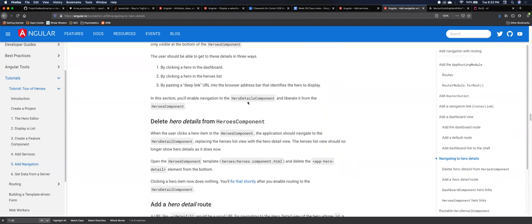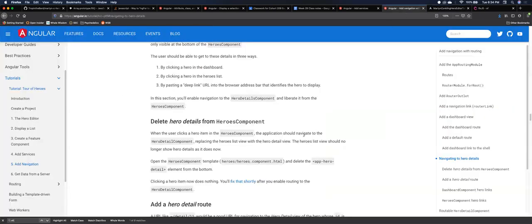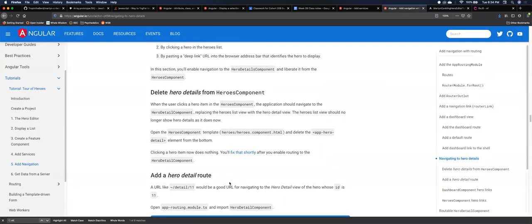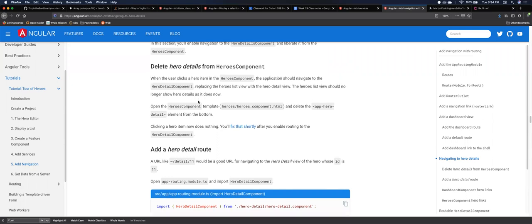So we'll enable navigation to the hero details component and liberate it from the heroes component. We're just going to take it out of the heroes component and make it its own page. So first thing, we need to remove the hero details component from the heroes component. Yeah, so that's all we need to do.